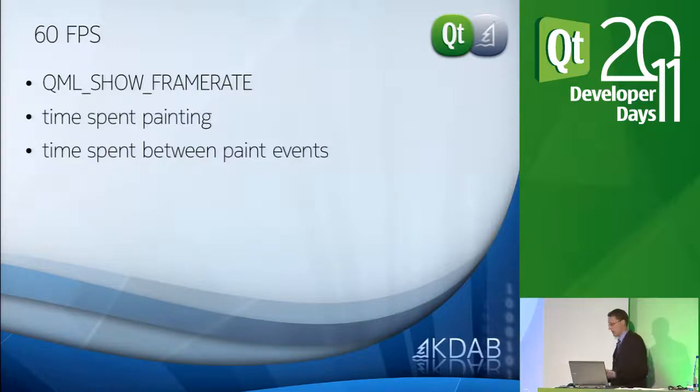Basically, for each frame, it will print you the time spent in painting itself, and it will print you the time spent between frames or between paint events. So that's at least something very, very easy to measure the animation speed. Well, that doesn't really help us here, right? Our problem is startup, so way earlier than that. But it's still useful once you start improving your application, especially regarding animation speed.